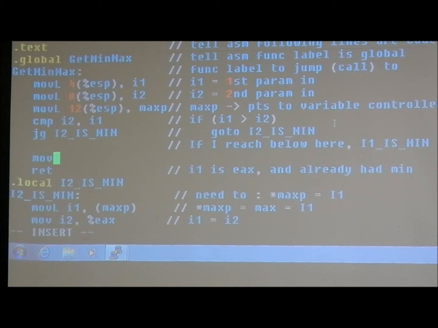So I1 is the min, so I'm going to move I2. I don't need that because the percent's in my CPP, right? If I did it the way I just tried to write it, it would be %%, right, which would not work. So that is writing it to, and now it's a memory location, so I have to put the L there. All right, so my comment, maxP equal I2.